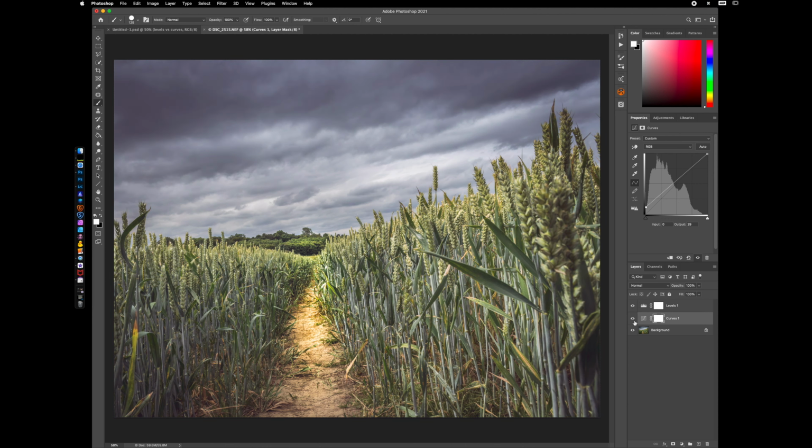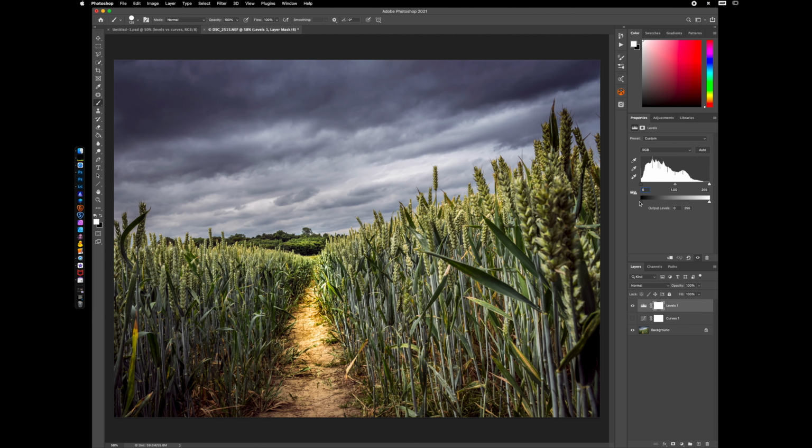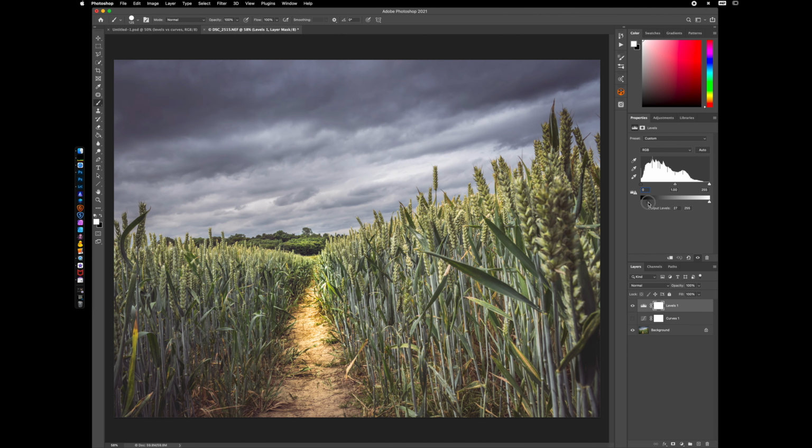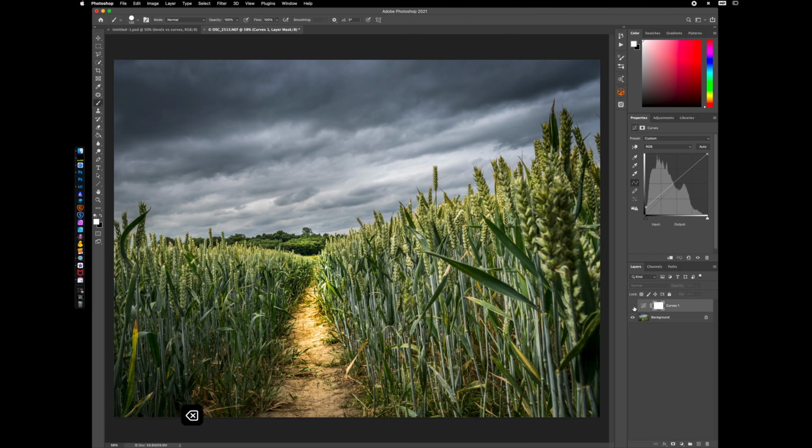Switch curves back on, switch that off, come in, as we did there. So really, bye-bye curves. There's no real reason, other than simplicity I guess, that I can see that you'd want to use levels over curves.